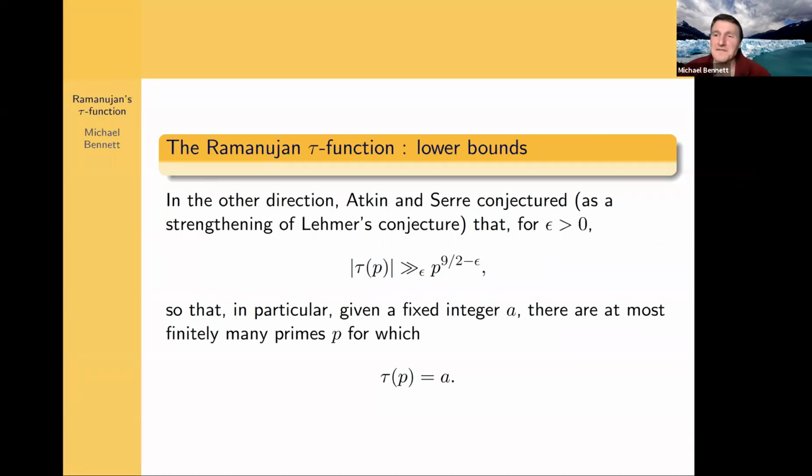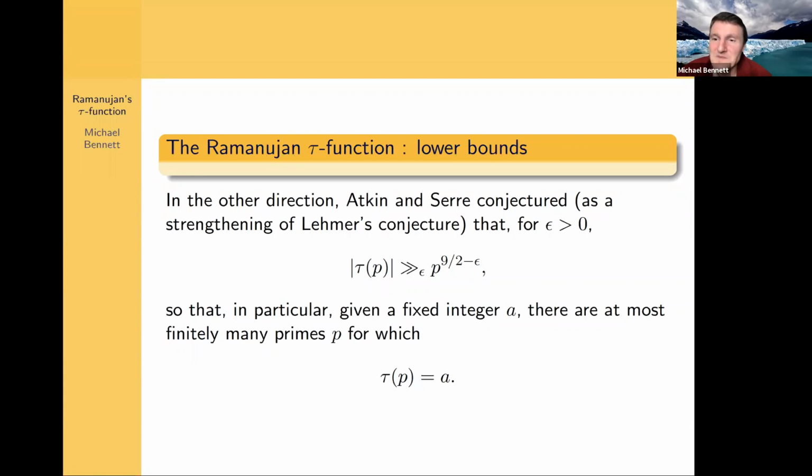Right. I mean, you kind of have to, because it's just so hard to get your hands on tau of p on its own. Right. It's disappointing how little extra you get from ABC though, for assuming such a powerful conjecture. Yeah, exactly. I mean, maybe does even ABC with a number of fields even help? Or maybe a little bit. I don't know. Not sure.